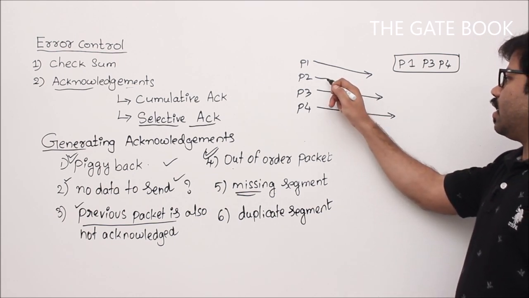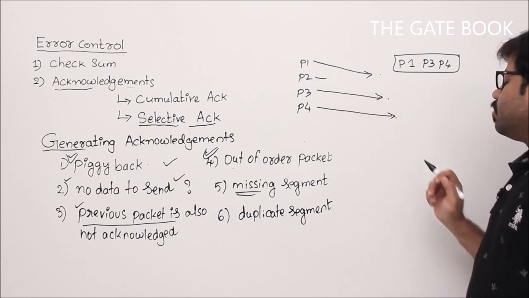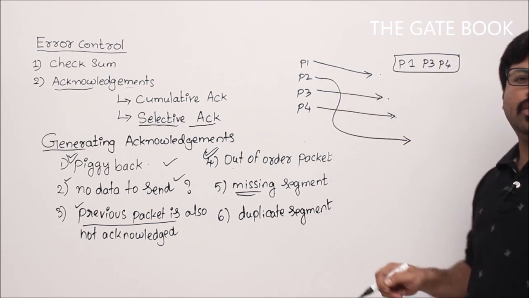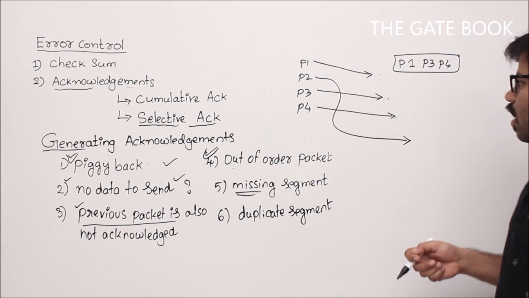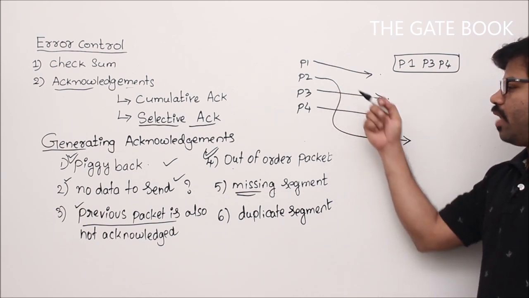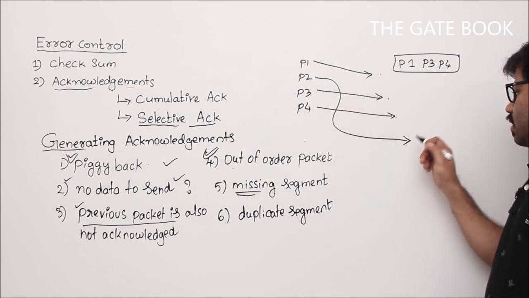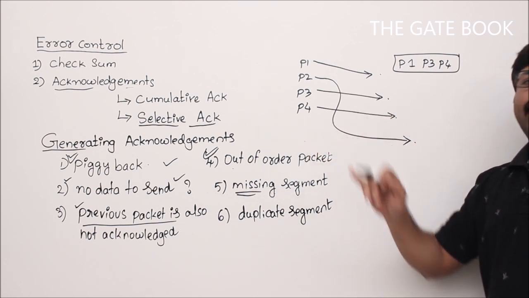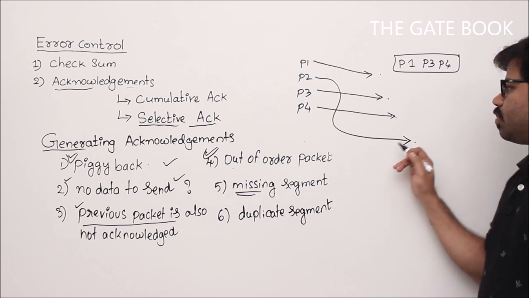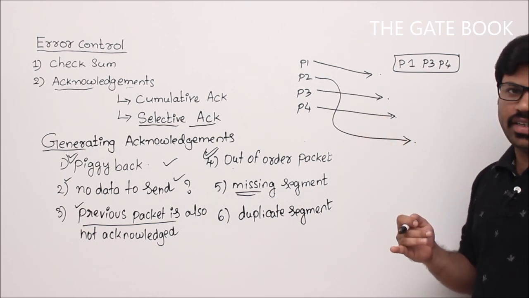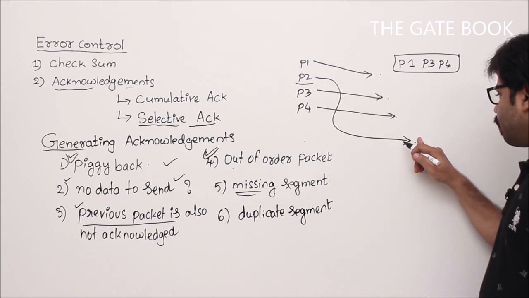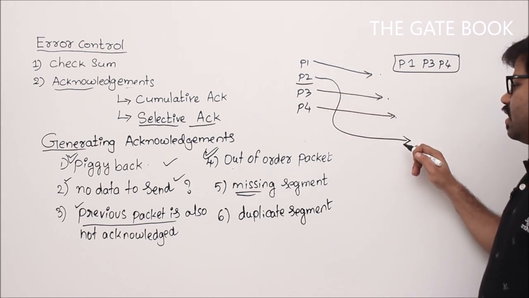At this moment, let's say P2 is missing, correct? What if P2 comes at this point of time? Yes, it is possible in a network, right? In a network we can't predict the delays. So P2 might have taken a different route and it has arrived here. Then what are we going to do is the question. We are talking about acknowledgements. What acknowledgement do you send if you really want to send? So P2, it is the missing segment, right?